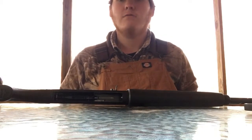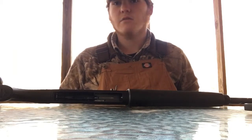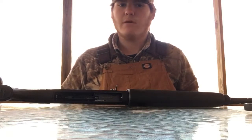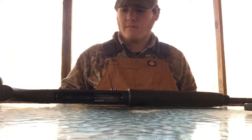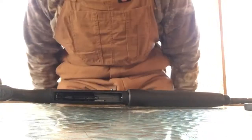We'll get some videos. I'm not sure if we can do just kill shots or if y'all want to see everything. Just let me know in the comments. Y'all want to see everything from start to finish, putting the decoys out, getting in, everything. I'm also going to be turkey hunting with this gun. Just because it's a waterfowl gun doesn't mean you can't turkey hunt with it too.